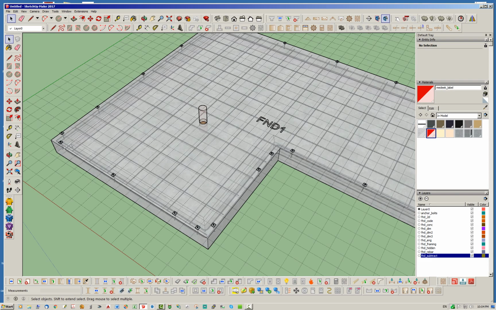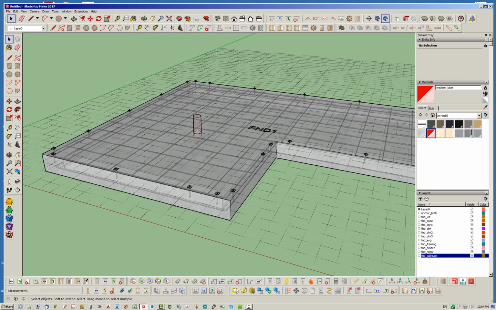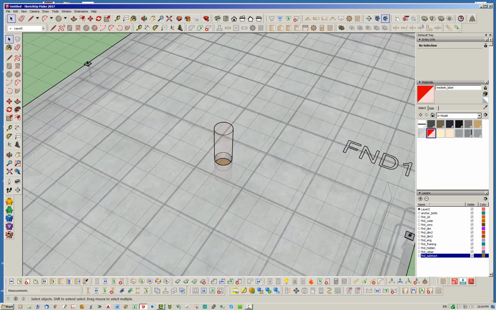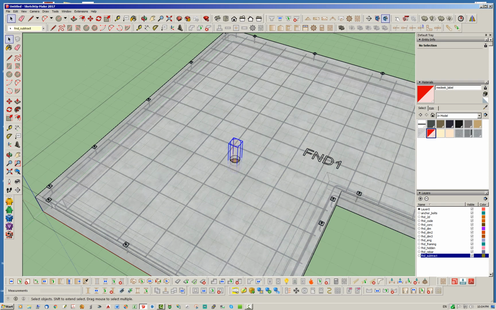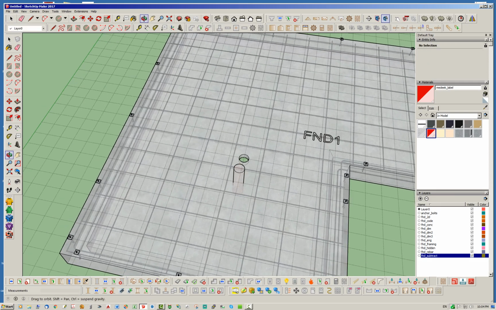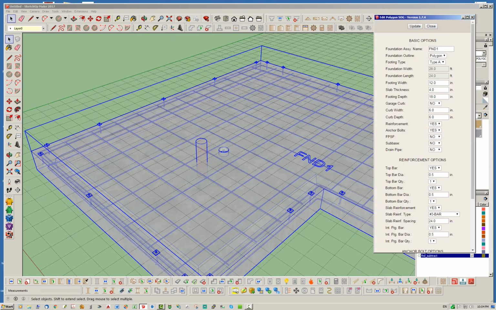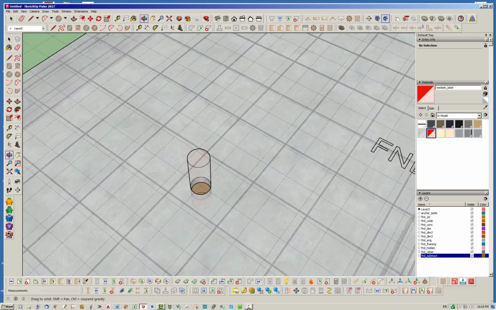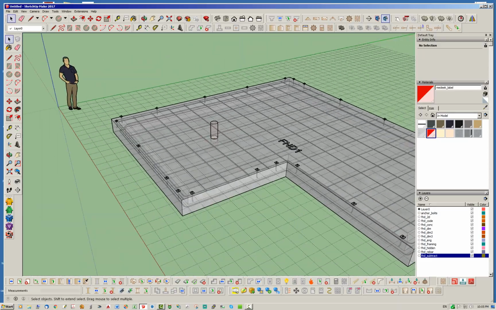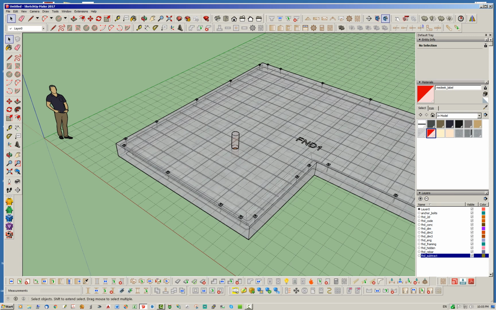And the nice thing is that geometry is parametrically persistent. So even though I may edit this foundation, that geometry is still within the group and it stays there. So for instance, let's say down the road I decide, wait a second, I need to move this over a couple feet. For whatever reason, changes like this always happen. So you're like, well, we got a hole there now. Now what do we do? Well, we just go edit the foundation and we update it. And there you go. Now the hole has regened and it's in the new spot. Okay, so that is one example of using the subtraction feature.